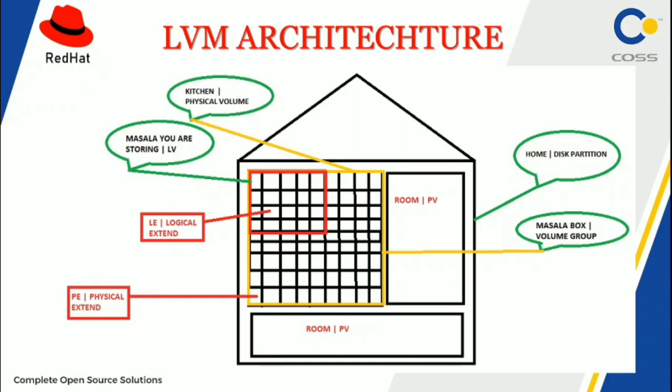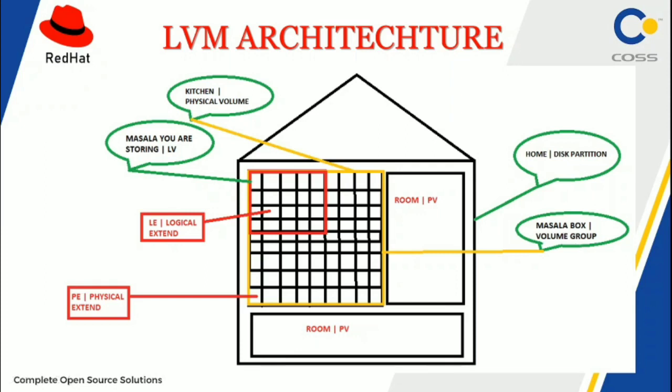Inside the masala box, we naturally store different types of spices. Inside one masala box, we can have multiple small boxes. There can be 5, 10, or 15 boxes. Now inside your kitchen, I am taking this room only. This room means you have initialized your physical device as a PV. The yellow colored boxes you are watching here are your volume group.